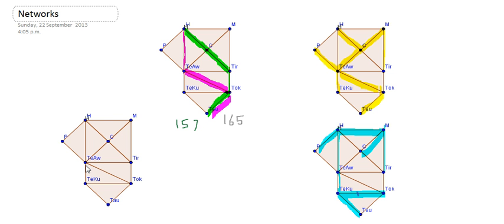So first off, I'm going to draw in the bits that are common to my different diagrams. So these bits don't change no matter which one I look at. I would argue that Te Kiti to Tokoroa, which has a scenic value of 9, which is why it's on the scenic one, but costs $4 million on its own, is too expensive. Whereas Te Awamutu to Tokoroa is still worthwhile doing. It still costs $1 million and has a scenic value of 3.